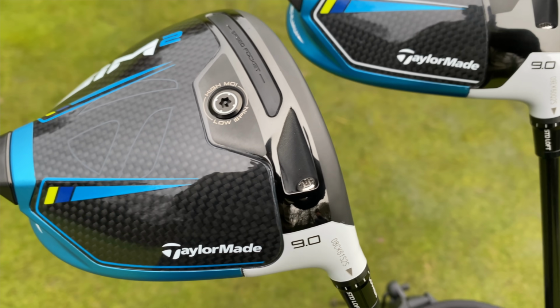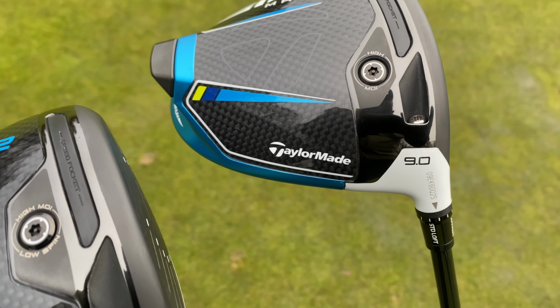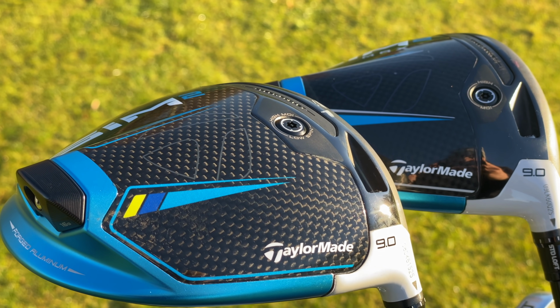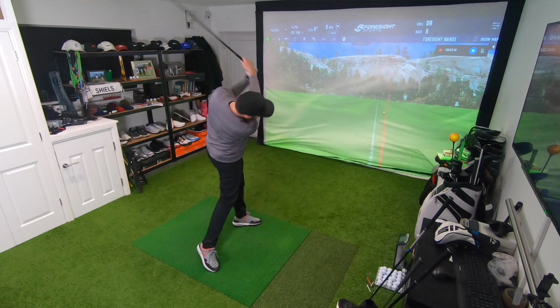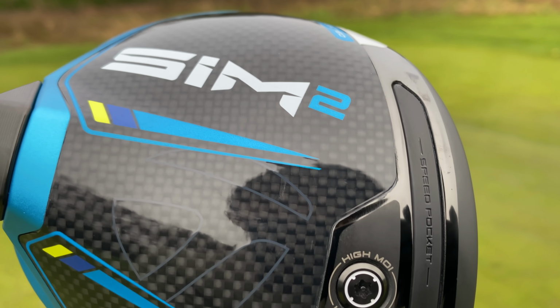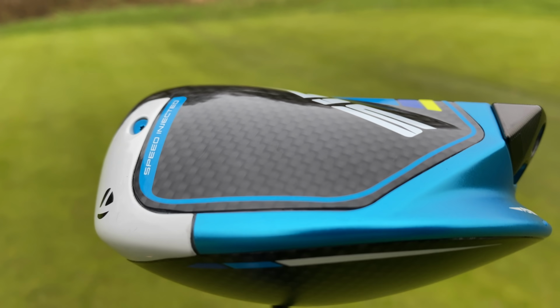So in summary, the SIM2 drivers this year, first off, are unbelievably similar. SIM2 and SIM2 MAX, I can't separate them at all. That doesn't mean they're bad drivers. They performed really well. They were fast. They felt fantastic. They sound amazing. And I think they're going to be very aspirational. One, because of the looks and the shelf appeal. Might not suit everyone's eye, but I do think they're good looking drivers.